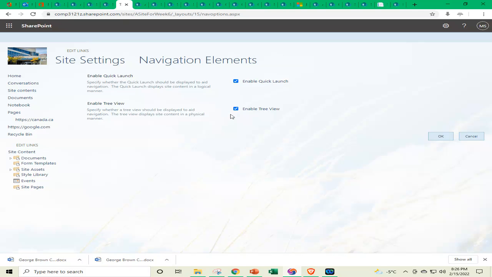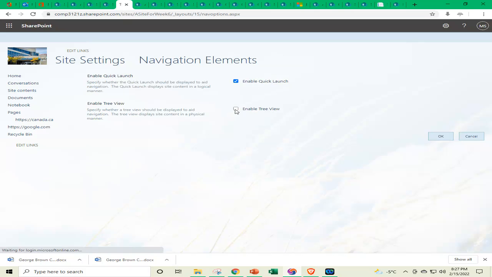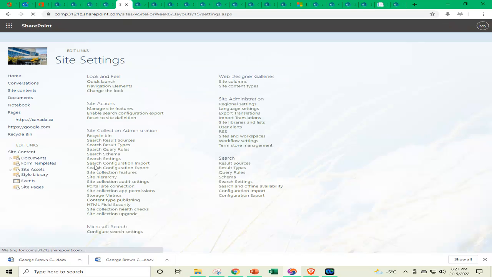Similarly, the enable tree view, if we uncheck it, click OK, the tree view disappears. And if we click back on enable tree view, it comes back again. See, the tree view is here.